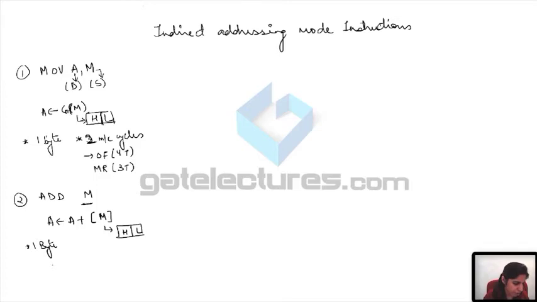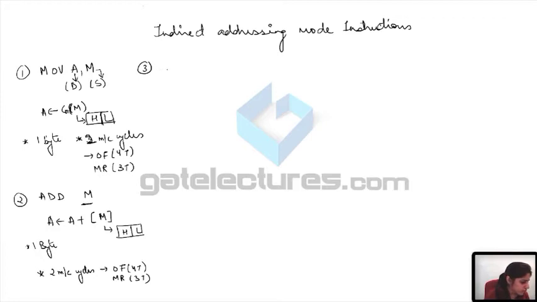And it is going to take up two machine cycles, opcode fetch and memory read. So one thing that you can see is all the instructions in indirect addressing mode are going to be 1 byte long only, right? Only 1 byte they are going to take up, and they will have two machine cycles, one for opcode fetch and the other for memory read, for reading the memory from the location that is specified by HL pair. So this is going to be common. I don't think we need to write it again and again. We can just look at the instructions.